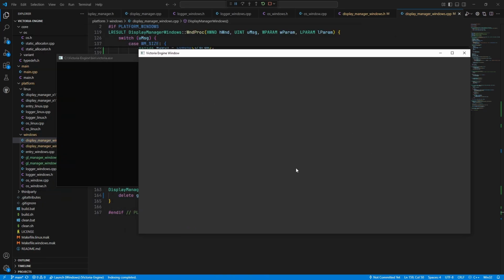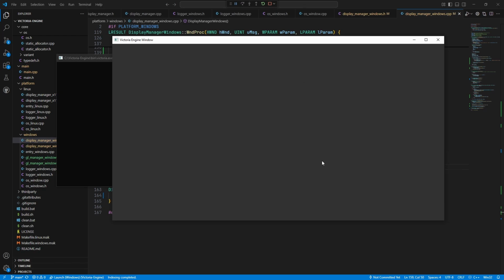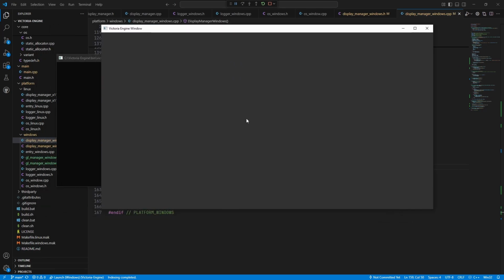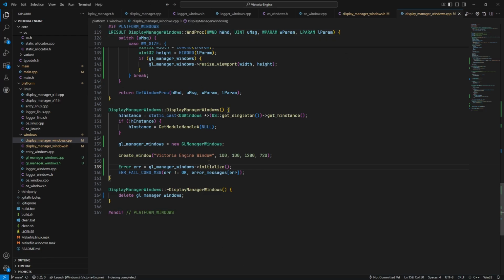So now, as you'll see, nothing interesting is happening, but our window has gone from being completely white to now being completely gray. If we were to use any of our OpenGL functions to start loading things into the scene, you would start to see that things can now be rendered. And of course, this is a pretty big step because we're just a few OpenGL functions away from drawing our first triangle. So I'll close this window and you'll see that we get no errors on the exiting. So that is all good. And we are pretty much done on this one.